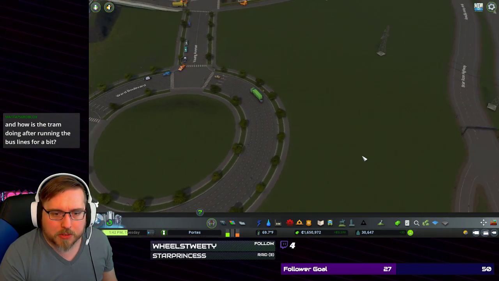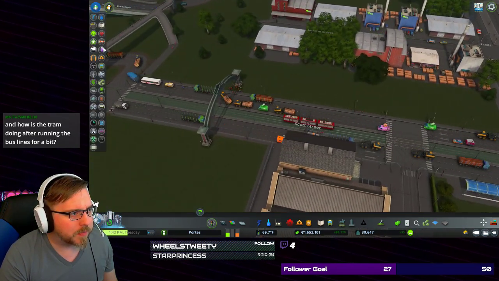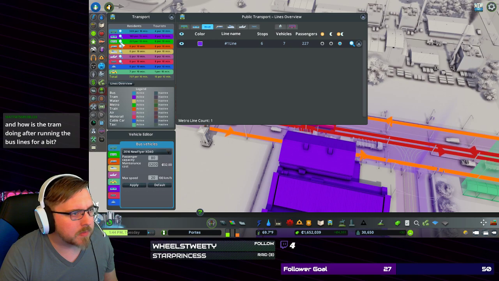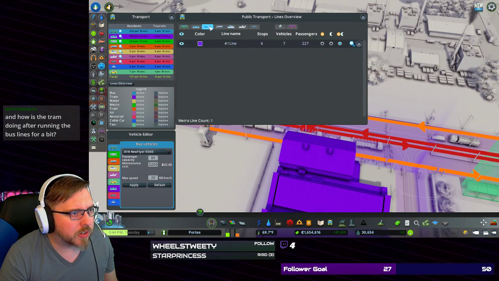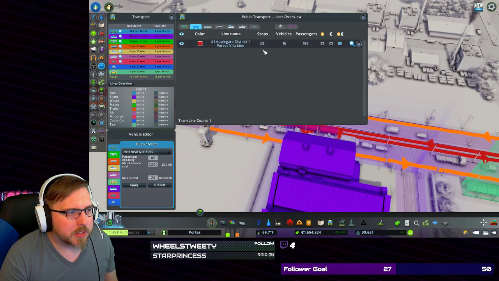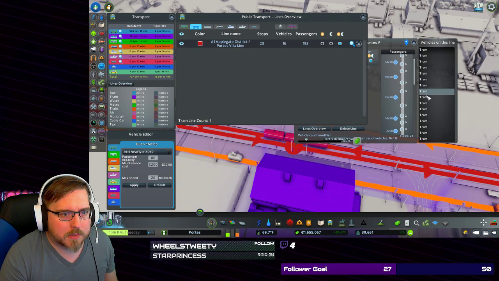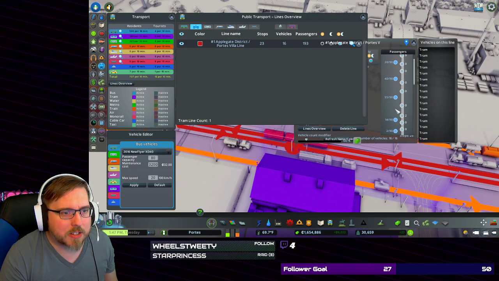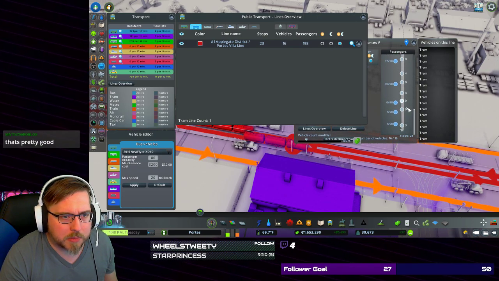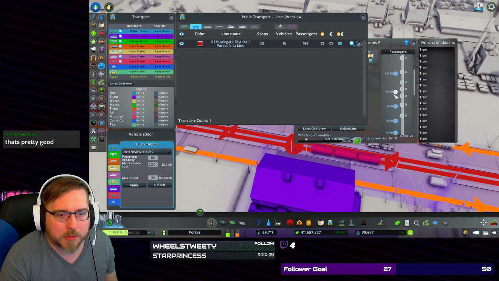How's the tram doing after running the bus lines for a bit? The tram has been very self-sufficient. Which one is the tram line? There it is. No, it's not train. Metro. Tram, there we go. 193 passengers in 10 minutes. It has 16 trams that are running. It is 1:47 p.m. so there aren't too many people on it right now, but occasionally they do pick up a good like 20 people.